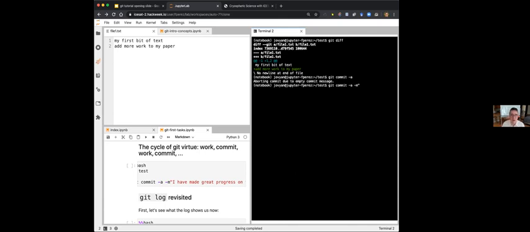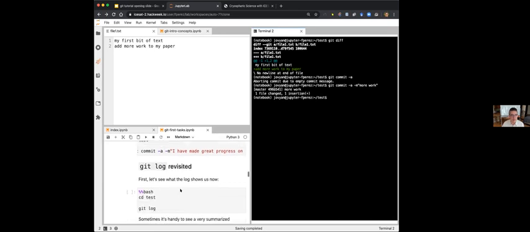You can configure Git to use any command line editor that you want. And on a local system, even graphical editors. We're actually working on making it possible for Git to access this editor by default, but it turns out it's a little tricky, so we can't do that right now. But for now, if you type your commit messages at the command line, you'll be fine. And over the week, we can help you set this up in a more persistent, more comfortable manner with a tool that you're happy with. So that is what that cycle of virtue is.